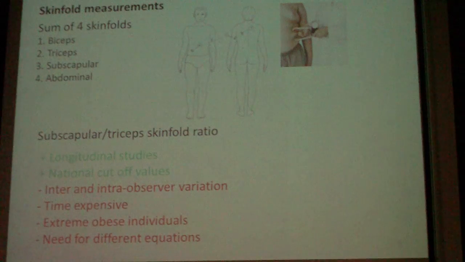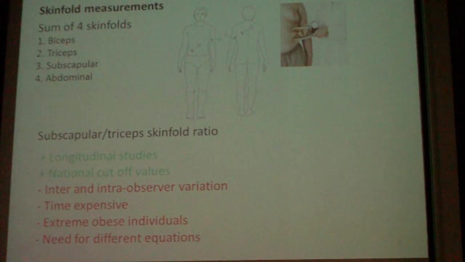But it's useful in longitudinal studies, so if we measure it now and again within a couple of months, we can see if the body fat has increased. We also have national cutoff values, but in research it's not that reliable because we have inter- and intra-observer variation. If I measure it or the doctor measures it, there is a variation, so it always has to be the same person who measures it.